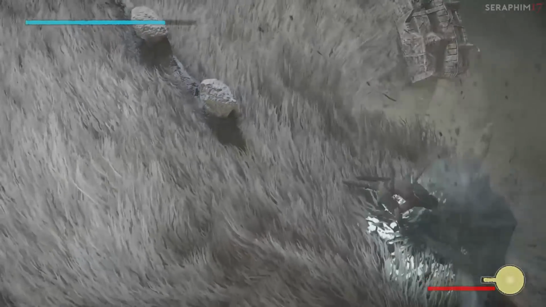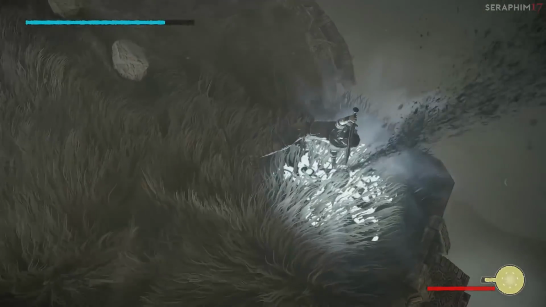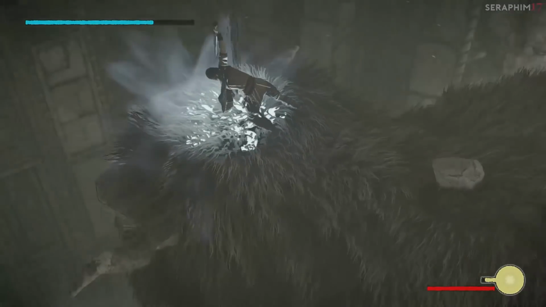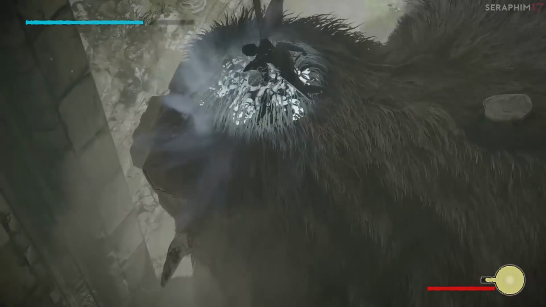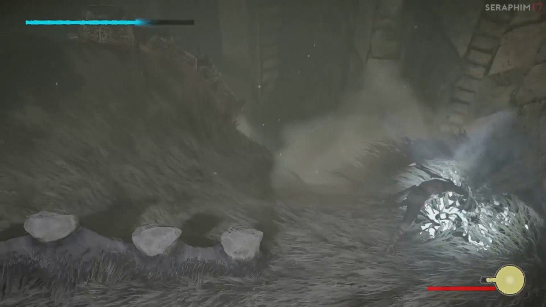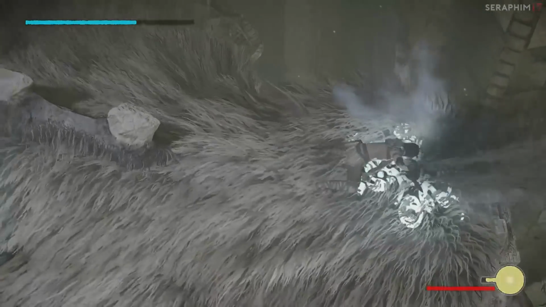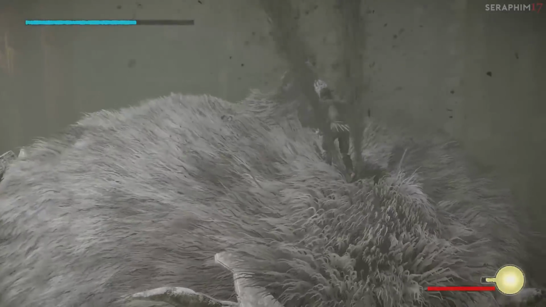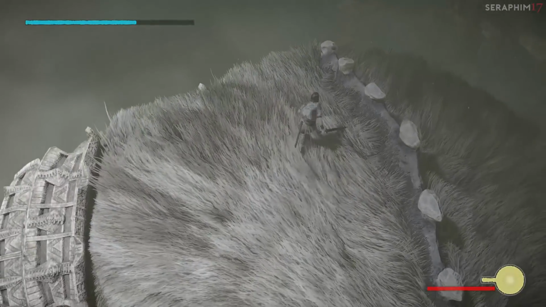The camera's far too close right now. You lose all sense of spectacle when it's up Wanda's bumhole like this. Because one of the things you can do is you can watch the Colossi's movement to know when you can stab and when you can't stab, and that can be a really good strategy. But it's tough to do that when all I'm doing is staring at Wanda's ass, like some kind of strange homoerotic poetry. Here we go.